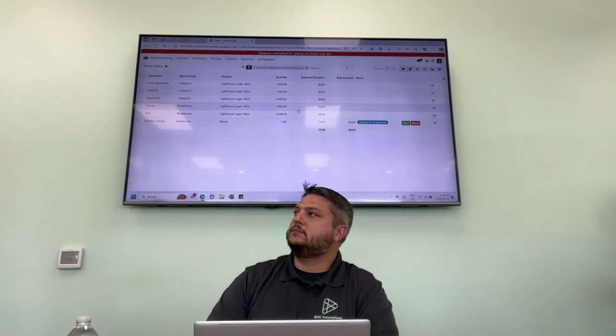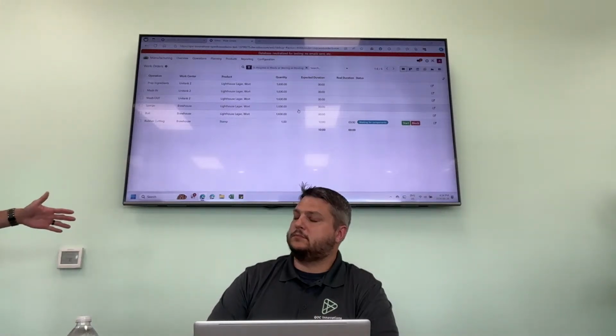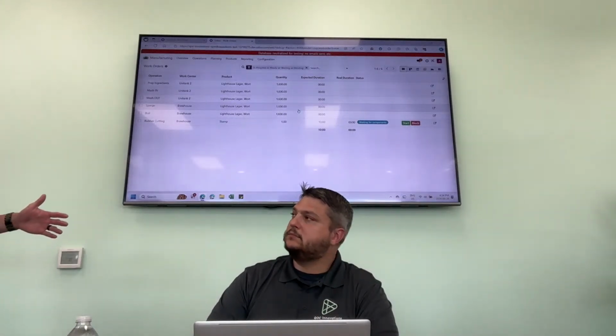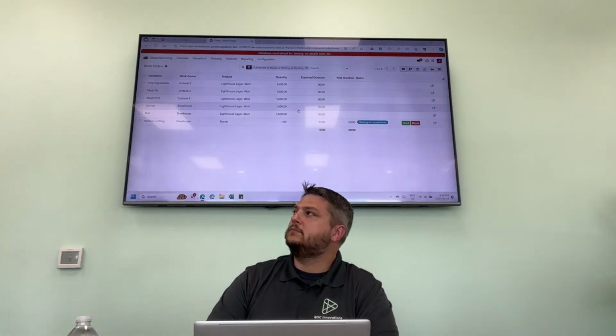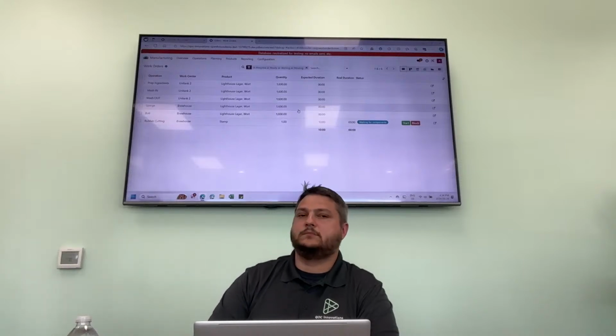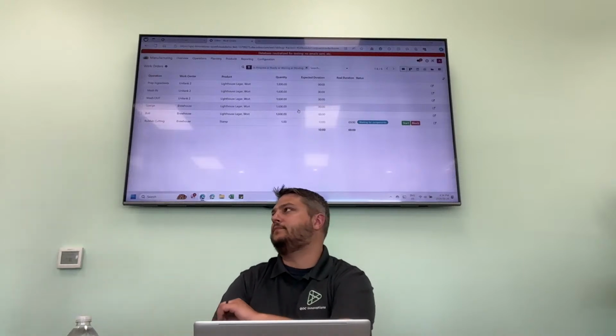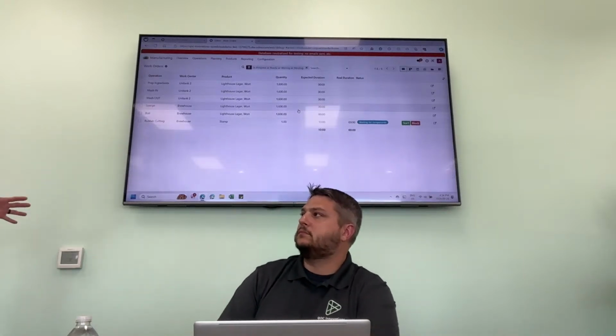If we had work center costs in there, and then you actually had real time against jobs, after the job is confirmed and validated, you can look at the cost analysis report, and you can see what that specific job cost you by components, by your employees' time, by your work center time, by scraps, all those types of things. So that's how you get a review on the job side after it's been validated.